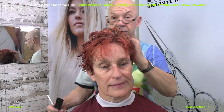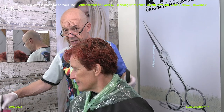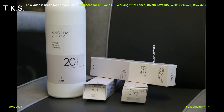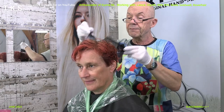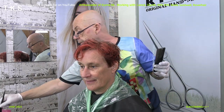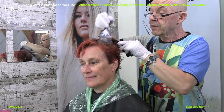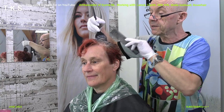Now for so far the cut is done, so now I can make her a color. Okay, make her color on in the chin line and make a photo of the colors into the video right now so you can see which colors I used. I took two parts of the copper color, that's 844, and I took one part of the 766, that's a reddish color. And that should do the job to get near to this color she already has.